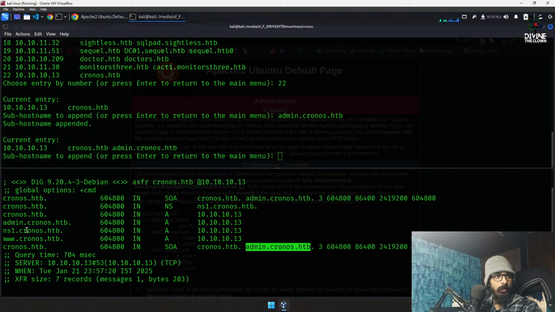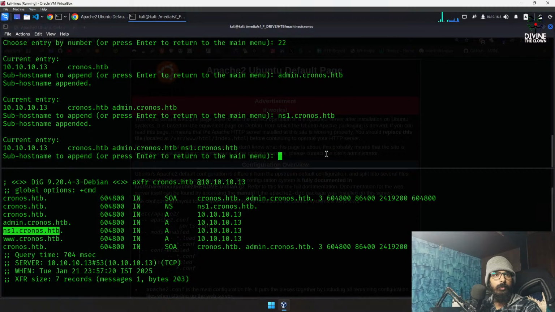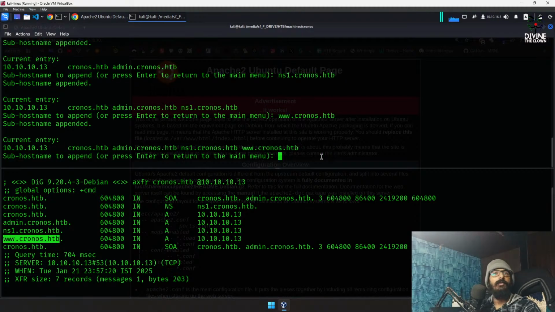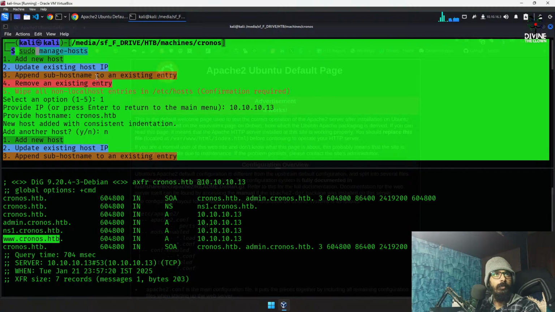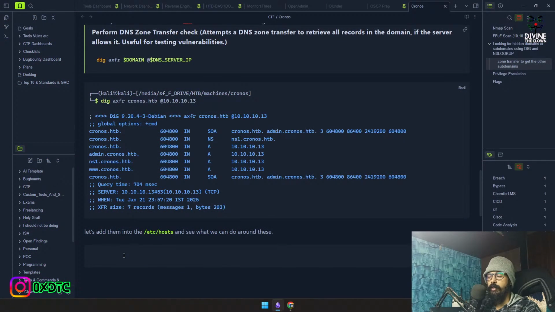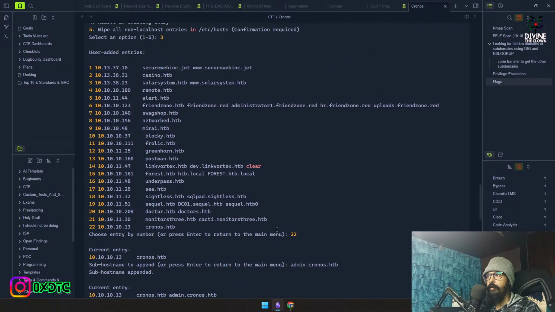Next one is, I don't think this is required, but who knows. Sometimes this also redirects to some weird stuff, so we will add this too.